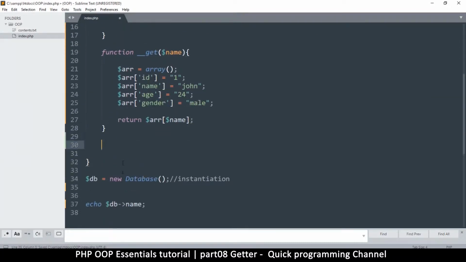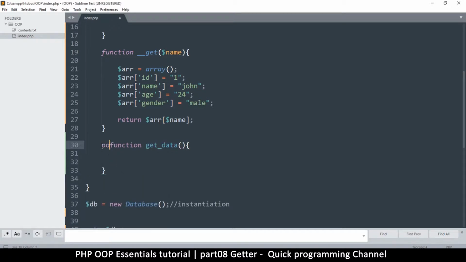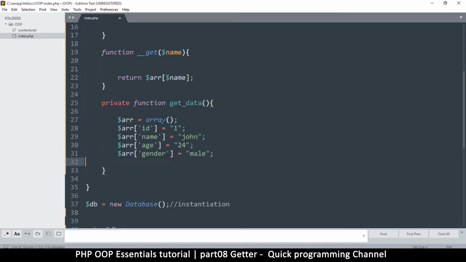So what I want to do is, let's say function get data. So we're going to imagine this get data is something that reads data from the database. That way we are separating all these, compartmentalizing. So let me call this one private, like this. Let's say private function, because I won't be using it from the outside. So I want to use this to put this in here, but I want it to act like a real database. So I want to have several rows, not just one, but several of them.